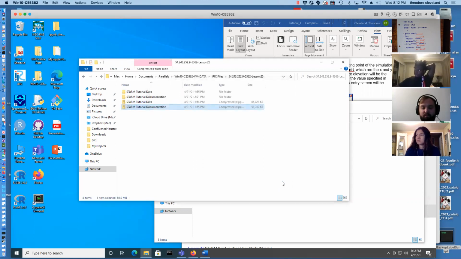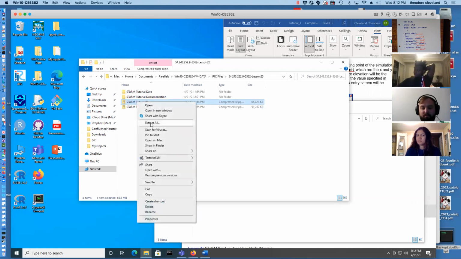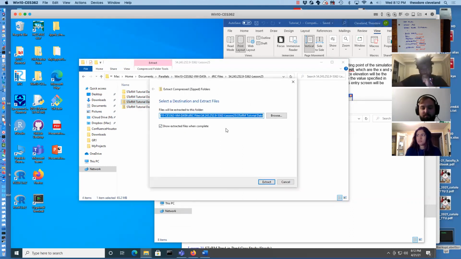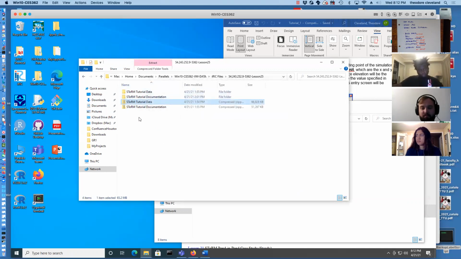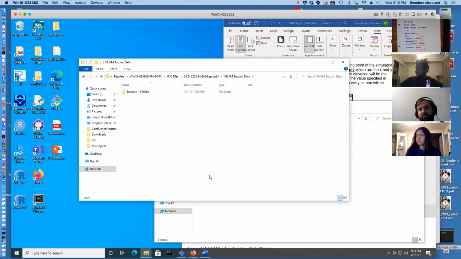I'll choose cancel. And then there's one called tutorial data. Right click, extract all, same process. And when that's done, you should have these 2 folders here that have the same name as the compressed files, but obviously they're uncompressed. And I'm now moving into the one called tutorial data.